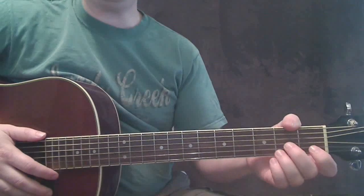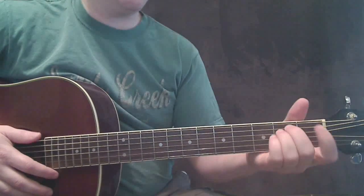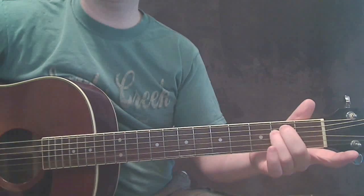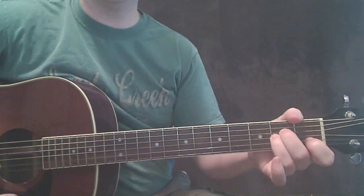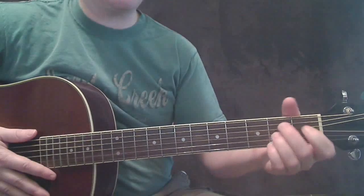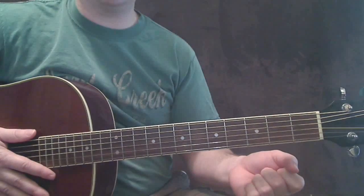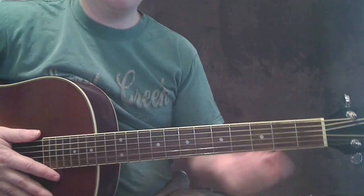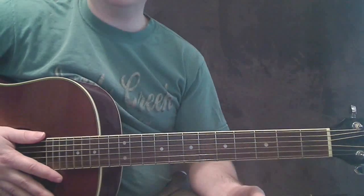Basically what we've got going here is 3 chords: an E minor, an A minor, and a B7, which is the toughest one. I'll show you an alternate version that's a little bit easier too, if you want to try that one for your first B7. But to start off with, let's memorize these chords.